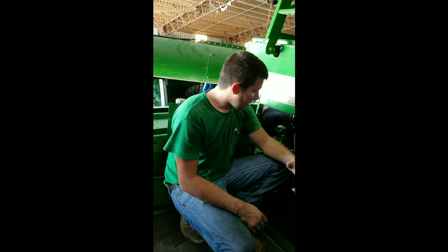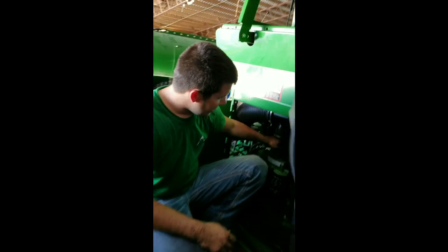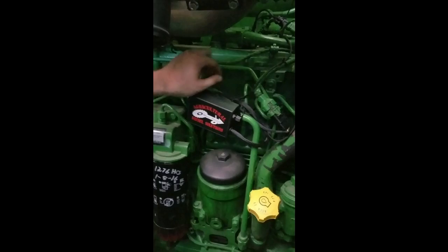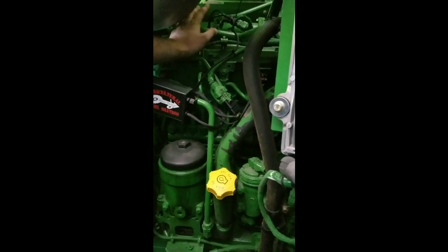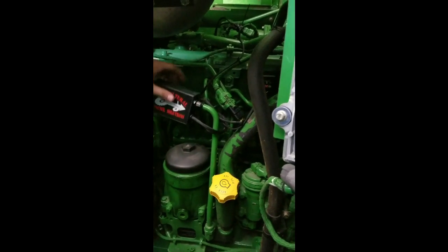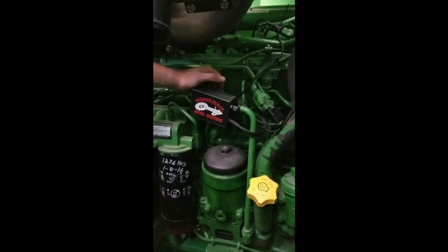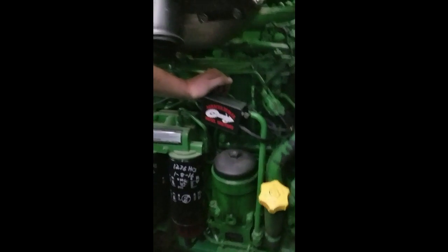This finishes the install for our module number 2804F on this 9-liter John Deere engine, an S670 combine. We went through and zip tied everything up and out of the way, keeping it along factory wiring harnesses. As you can tell, you're going to have some excess harness — just zip tie that up, bind it together, and keep everything tight. Up here on the MAP sensor wire, we zip tied it to factory harnesses to keep it down from the exhaust, the intake, and the turbo. Also be sure that when you mount your module — as you can see we mounted it here — make sure it's set on High at 30%. We have seen before that they are left on stock and some people don't realize that, but just be sure to set it on High at 30%. That's where you're going to get your best performance and best fuel return.